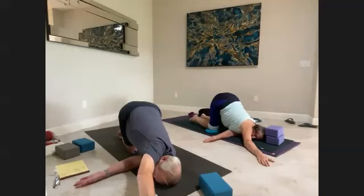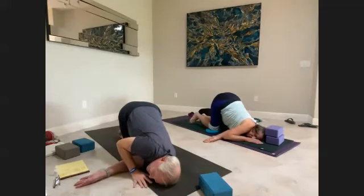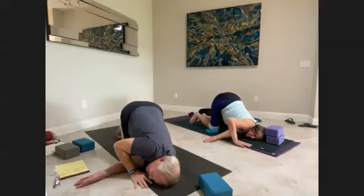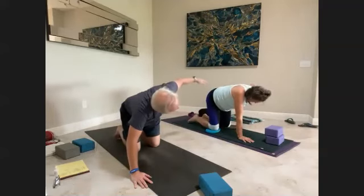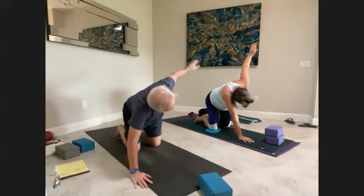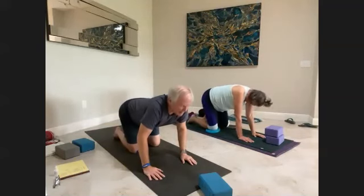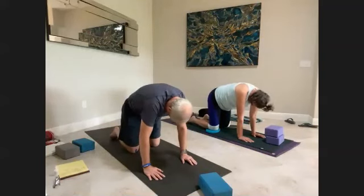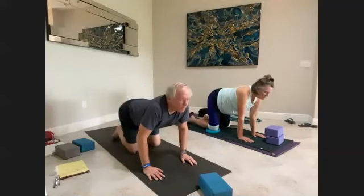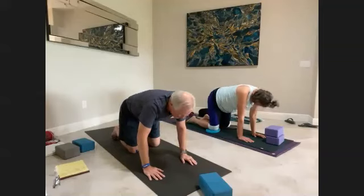Begin to deepen your breath. If your right hand is way out in front, bring it back next to your face. And then on an inhale, push the floor away, lifting your chest, retrieve your left arm out and up, and then back down onto the mat. And another cat cow here. The next time you come to center, pause.